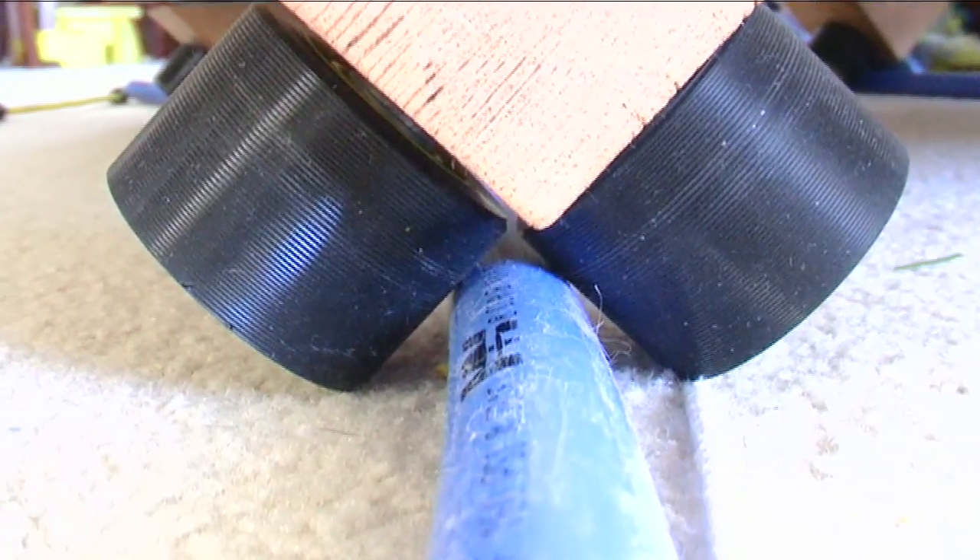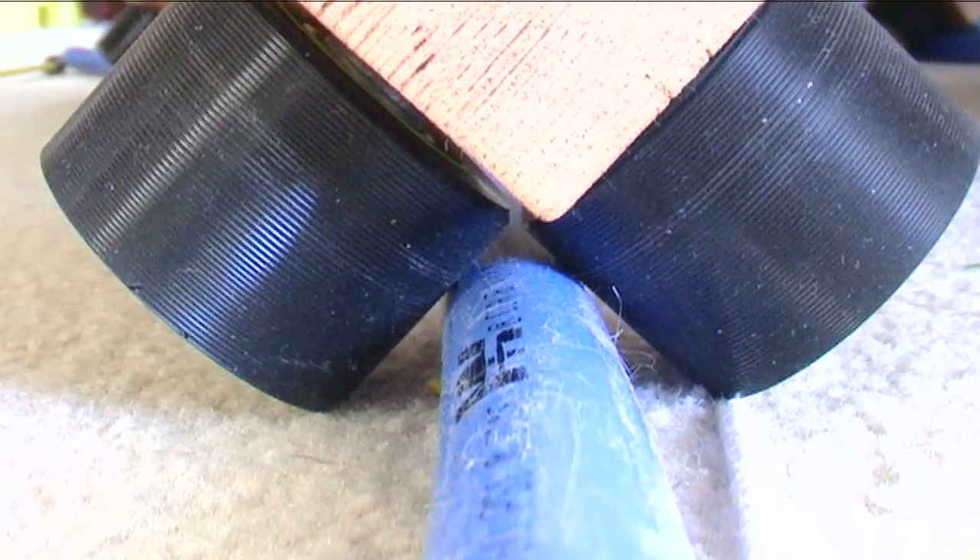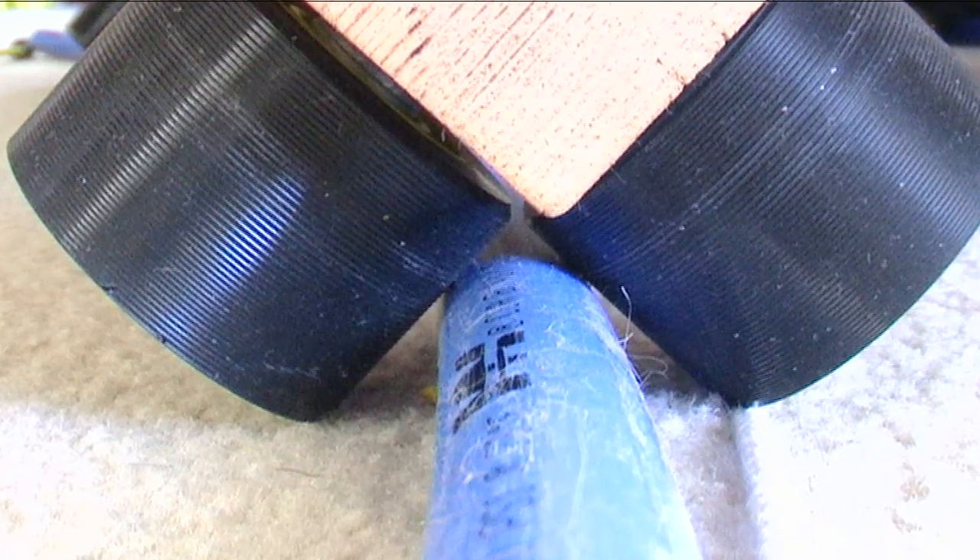This pipe is actually a little bit thinner than my one inch schedule 40 PVC pipe, but it still works because I think this is three-quarters inch. Because of the way my wheels are set on the hardwood blocks where they almost meet, there's still plenty of surface area on the wheel touching the PVC, so it's able to carry the weight.